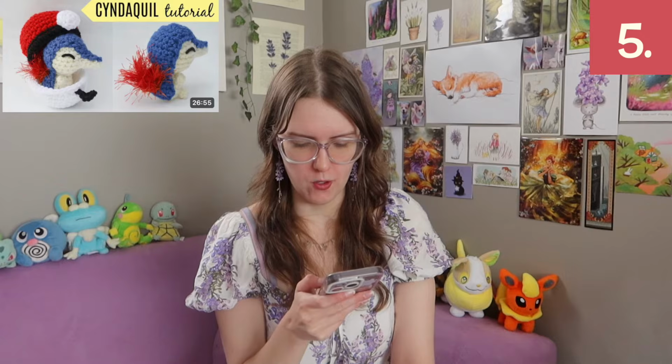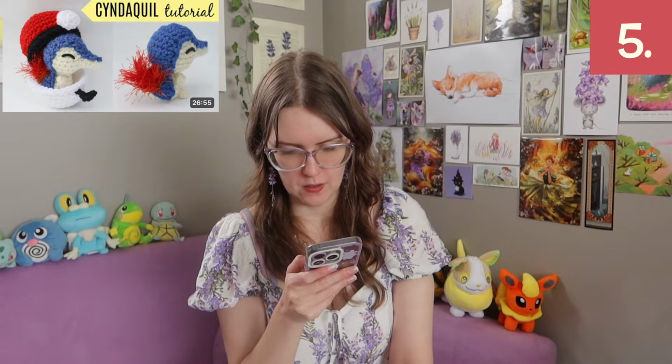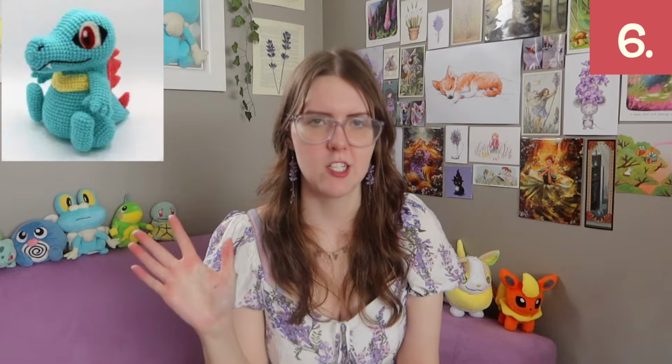Pattern number 5 is Cyndaquil. It's so adorable. I'm not sure exactly how they've done that fire on his back, but it looks very cool. Then we've got Totodile. This one is very detailed and pretty accurate to how Totodile looks in the games and the anime. A lot of the patterns are more simplified versions of the Pokemon, but this one is a detailed one.